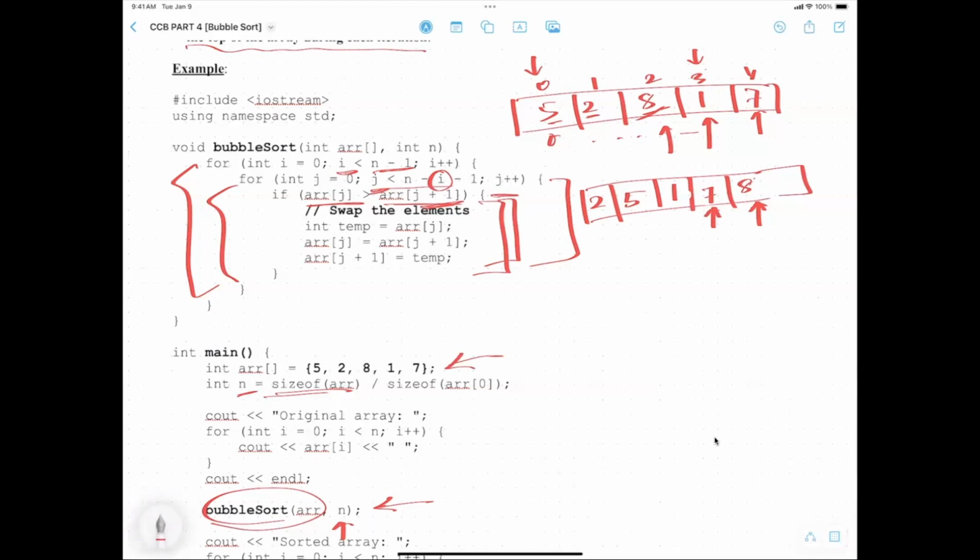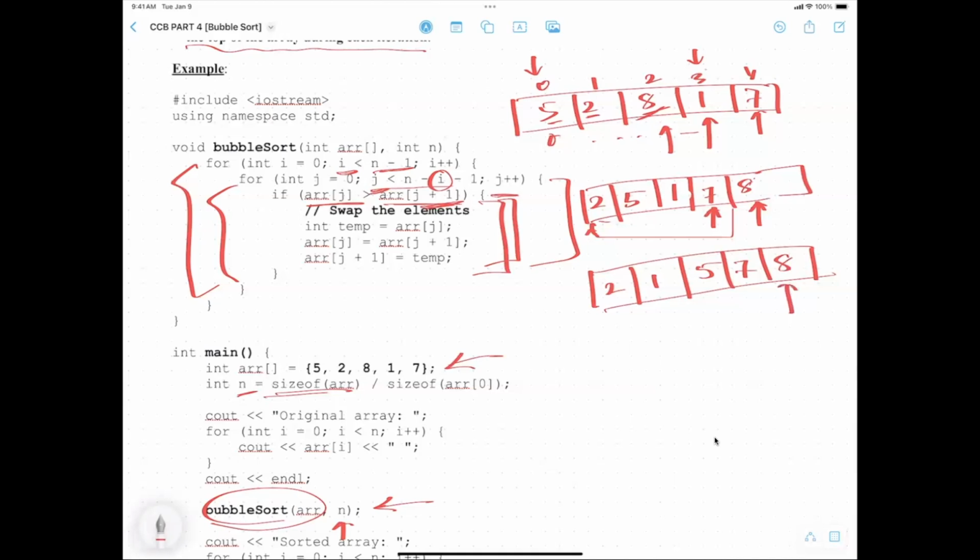And for the remaining array, the second time within the outer for loop, when j starts again from 0, it will consider this part. So this time it will be 2, 1 and 5. 7 and 5 are in order, and 8 is already there.